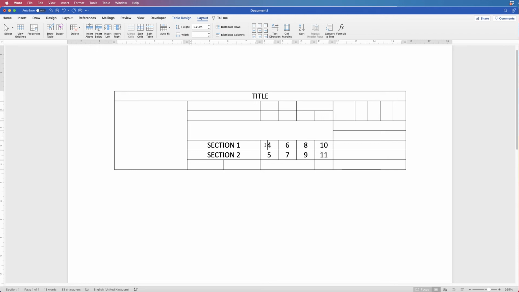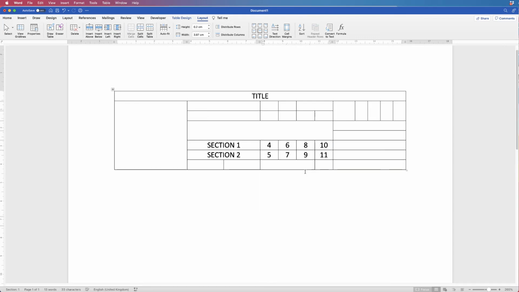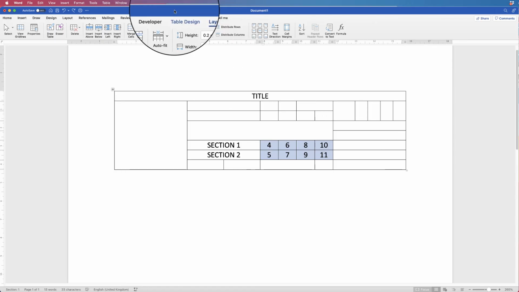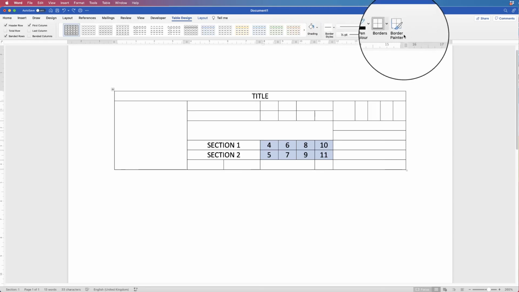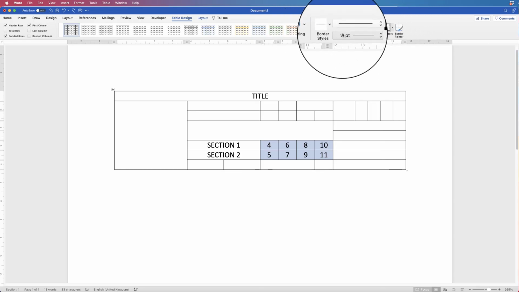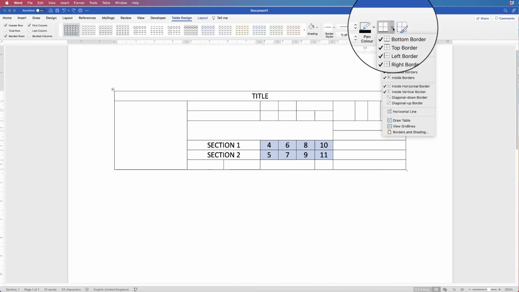So instead of merging everything, if I try and merge everything, I use my shortcut key, Command R, you can see what happens. So we don't want to merge it, we want to keep the characteristics of those cells. So all we need to do is get rid of the border lines. So select all of the cells, go to Table Design, and over here we deal with all of the borders around our tables. The colour, the thickness, and of course where they lie.